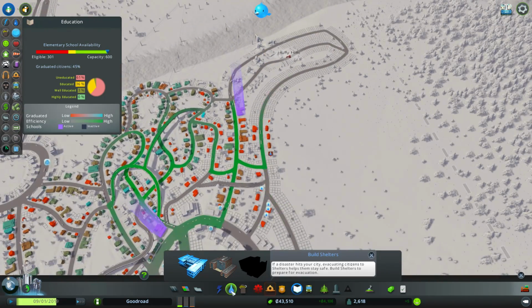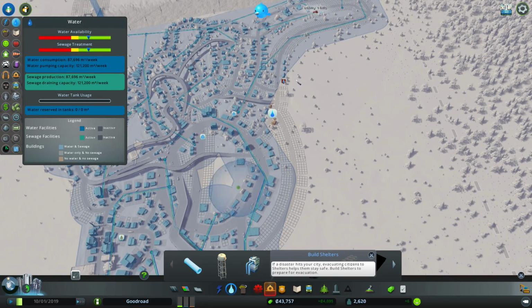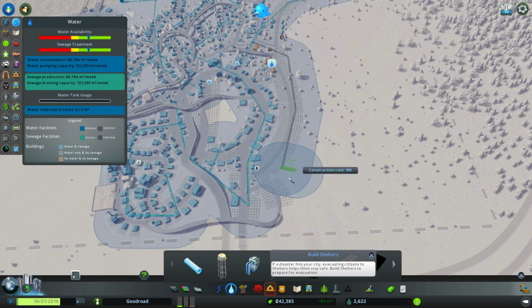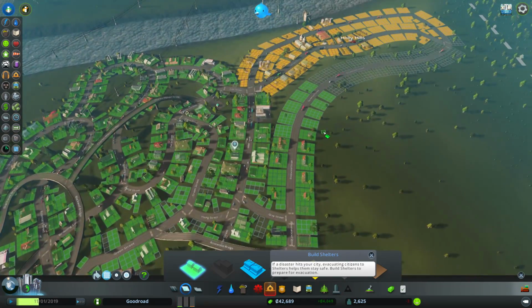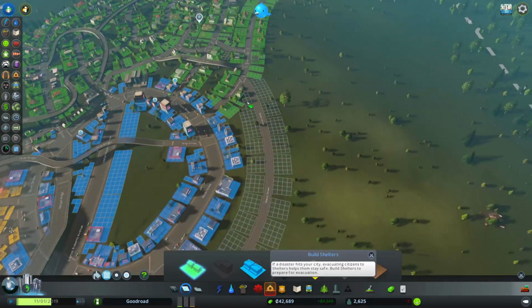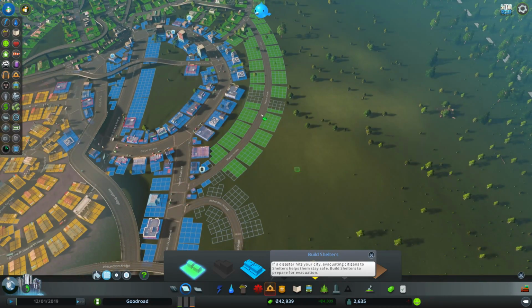So that education's good. Apparently you don't have water. Do you have water? Yes, you actually don't quite have water. Right, give you some pipes. That's fine. Everyone shall have water. The basics shall be provided here. And as the demand... Well, there's a little bit of demand for residential. It's not huge. It's a little bit. Let's have a little bit more over here. Why not? Let's have more residential around the outside.